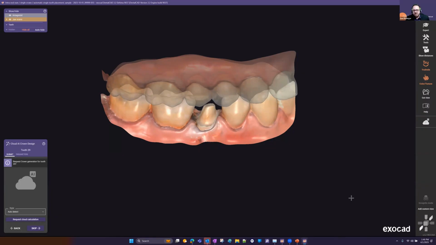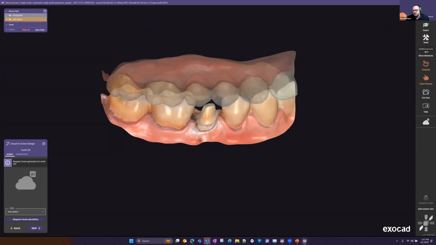So the 9037 is the engine build. Now, I'm in the US market, so that's the FDA cleared version. If you're outside of the US, there's 9036, but for the cloud-based features, specifically AI crown design, TrueSmile Photo, and TrueSmile Video, you're going to need that version.